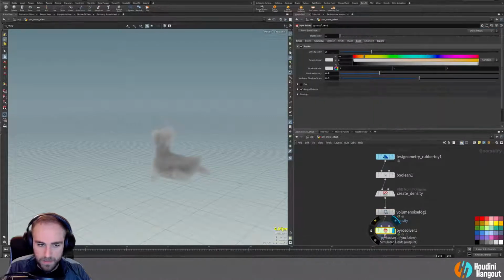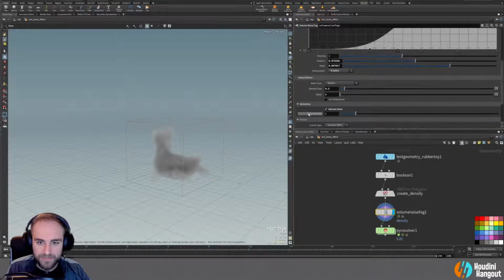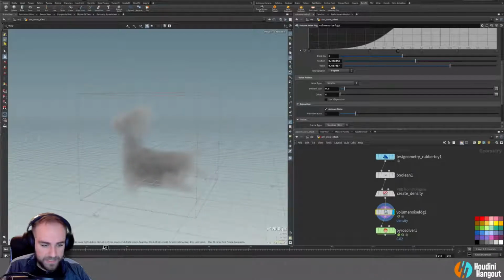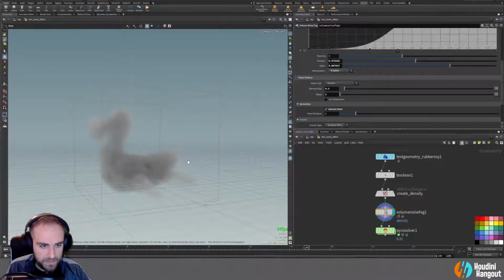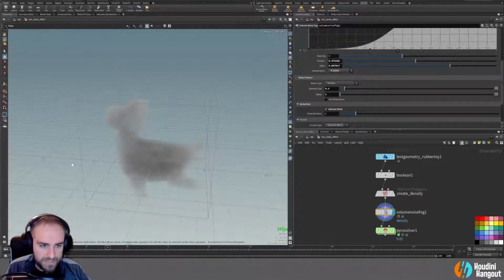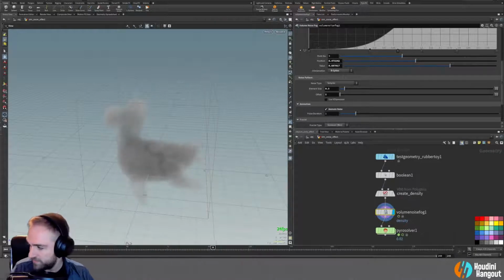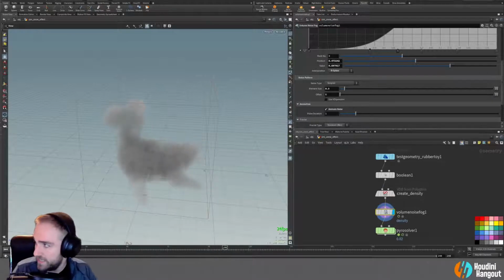Yep. All right. So let's take a look at this real quick too, because since I have this animation turned on here, as I go through here, you're going to see that this volume is going to change over time. So as I play this, let me just turn that on so we're locked down. So there you can see we were getting all these different little elements evolving in there. That's obviously really helpful for, like I said, driving that randomness and making sure that you're getting some interesting details in your sim from the start.